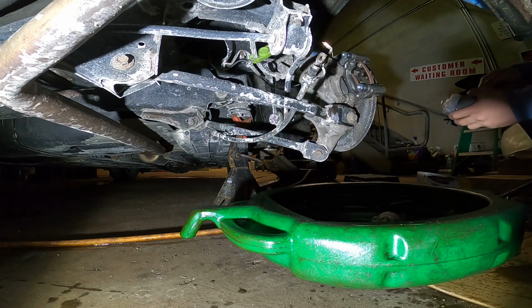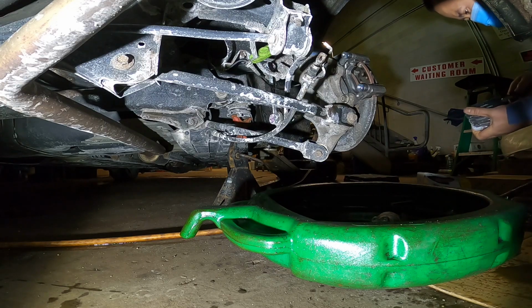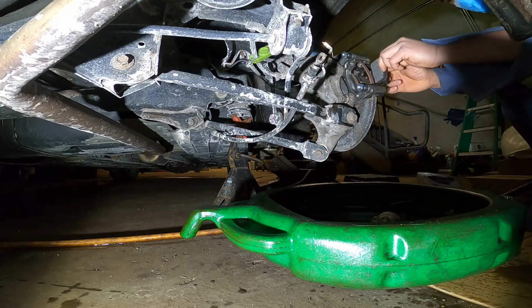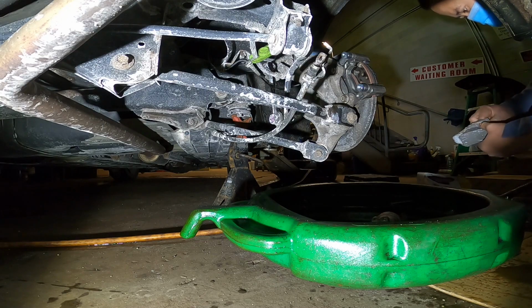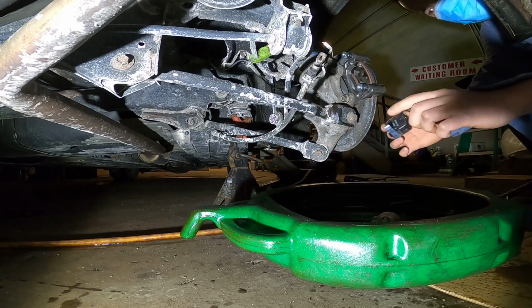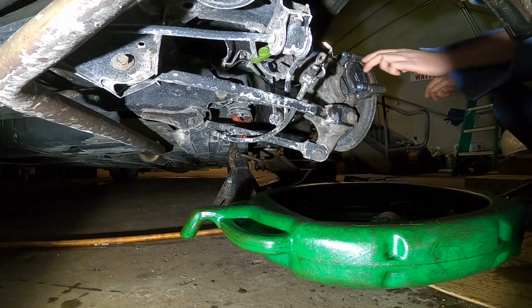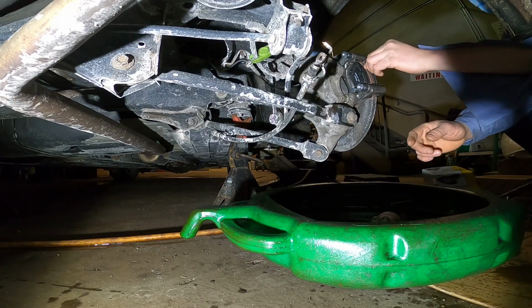Yeah, this one we just install the new brake pad on it and bleed all the air from the system, from the brake caliper, and good to go. You see the safety in here, all the way down here, okay? To be sure. You see, nice and smooth right now. This one is ready to go. You see the lock pin here, just put it in here on the upper side.